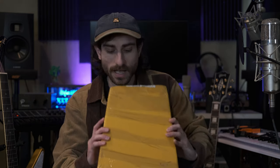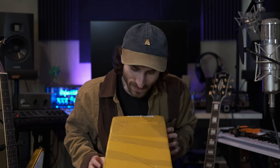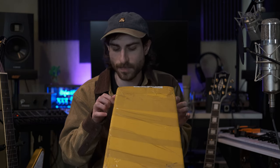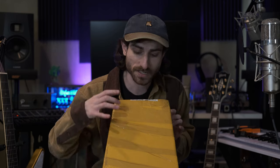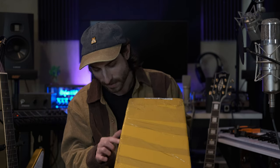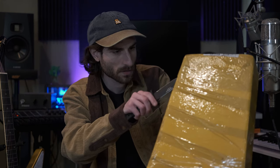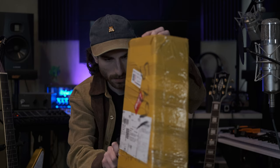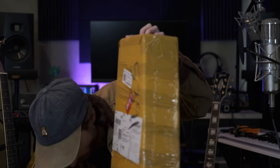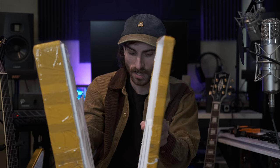The packaging you get is the infamous yellow tape that we've talked about on the channel before. Usually when they ship from China they wrap the whole thing in this tape, and to get it open you basically just have to find the seam of the two pieces of styrofoam, cut it, and you can get that tape off pretty easily. When you first get a package like this it might be like, how do I get in there? But it's usually pretty easy to find the seam. Once you get that seam cut you can see it's two pieces and you can pull the top piece off — minimal styrofoam fallout.